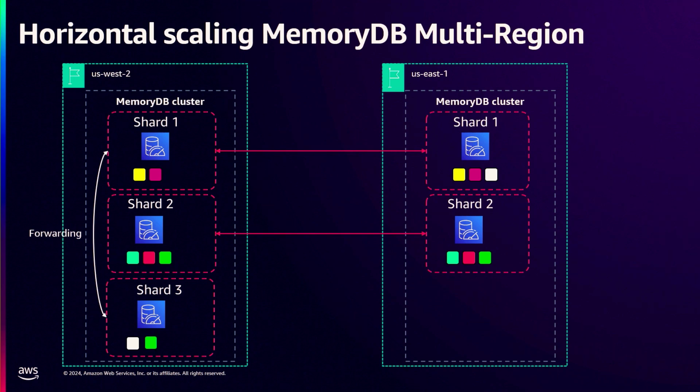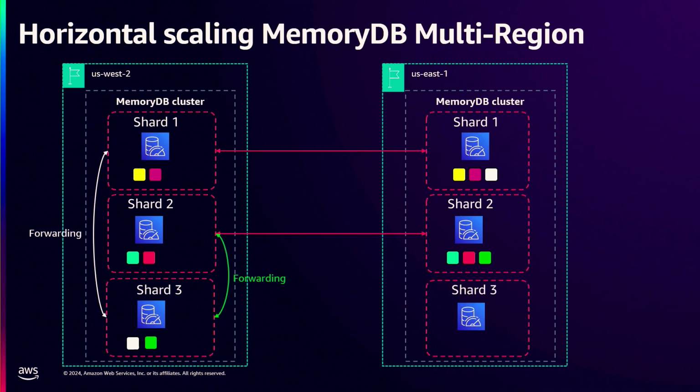Then we continue our scaling operations. We'll move the green slot from shard 2 to shard 3. And then once the data is in shard 3, we can enable forwarding because we'll be receiving some updates from shard 2 on the green slot as well. That needs to be sent to shard 3 now because the other regions already moved in the scaling process. And now we don't need that data on shard 2 anymore.